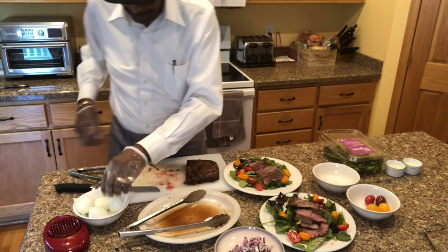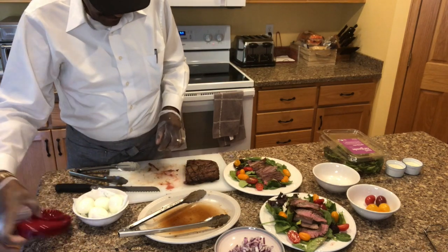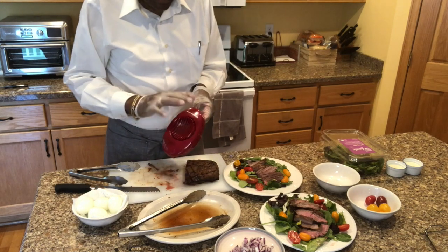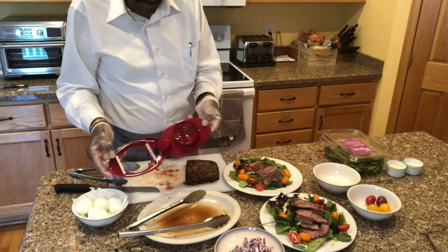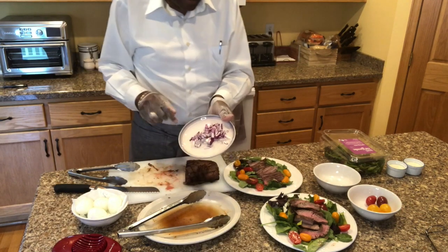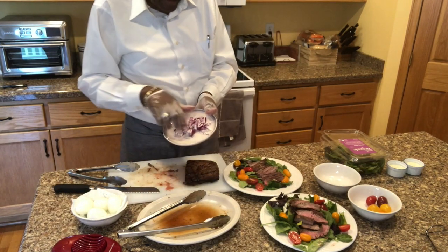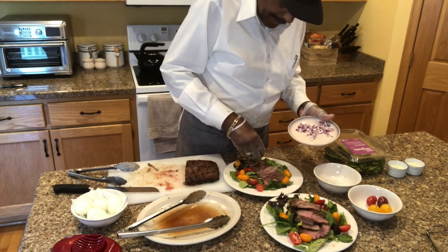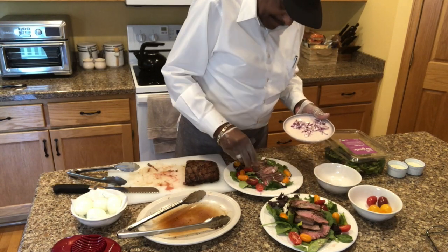So now, I'm going to take some eggs, my little egg slicer here. I've talked about these in my videos before too. And you don't have to have one of these, you can do it with a knife, okay? That's going to slice the egg. But what I also did, I don't want to forget, I diced up some red onion. I think I'll sprinkle a few of these on there. Just get a little onion on there. We'll put some onions on.